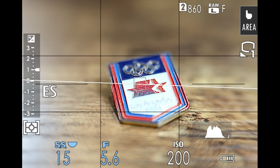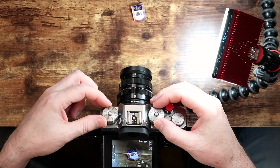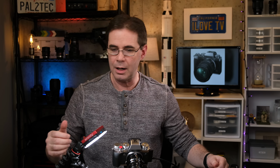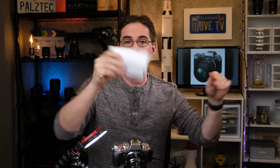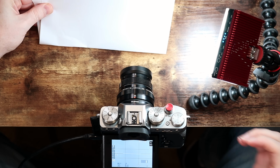And in the camera menu settings, I'm going to go ahead and drop my ISO down to 160, the lowest, until I can balance it out. Right about here, I think is okay. Not too bad there, but I do need to set my custom white balance so that it's consistent. For that, I'm just going to use a white piece of paper right here, simple, and I'm going to put it as close as I can to the subject right here.